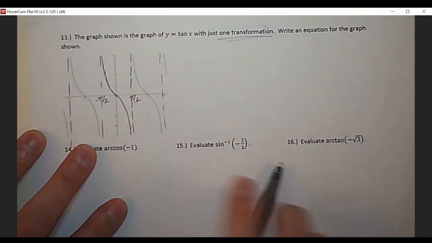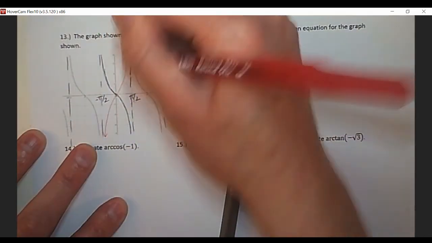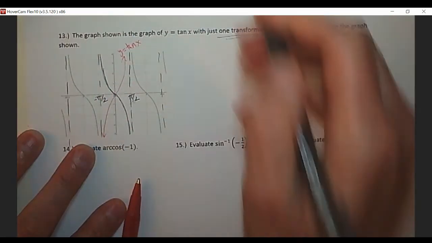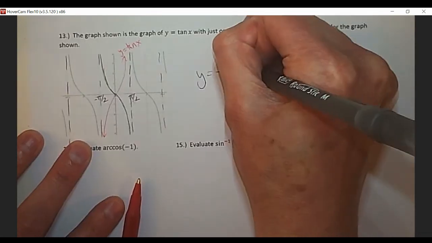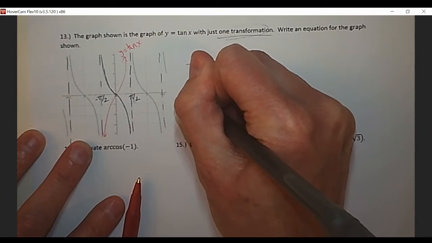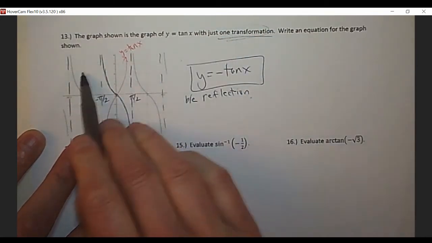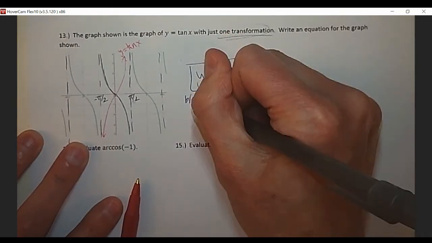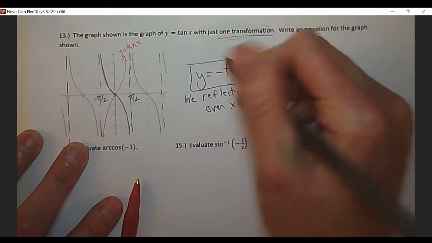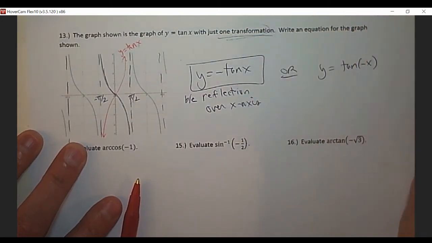So here's the one we're looking at. And if I were to draw the original in there, remember the original reminds me of x cubed. So that's my tangent graph right there. And I think we can see that we've reflected over the x-axis. So I would expect you to have this equation because you're thinking about a reflection over the x-axis. It did not say that you have to state the transformation. You just need to give an equation. But if you're thinking reflection over the x-axis, you'll have that. Technically, you could also get the same graph by reflecting over the y-axis.